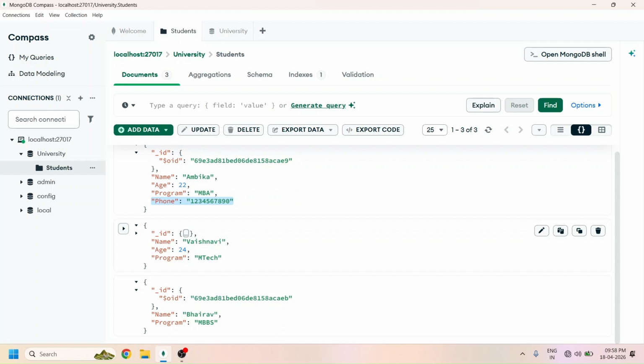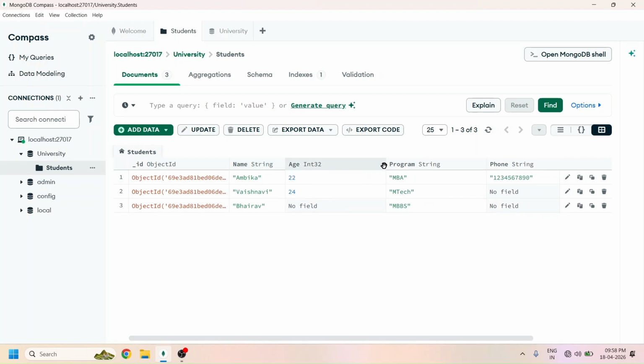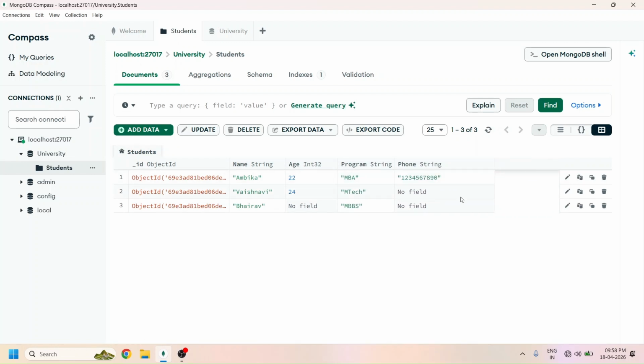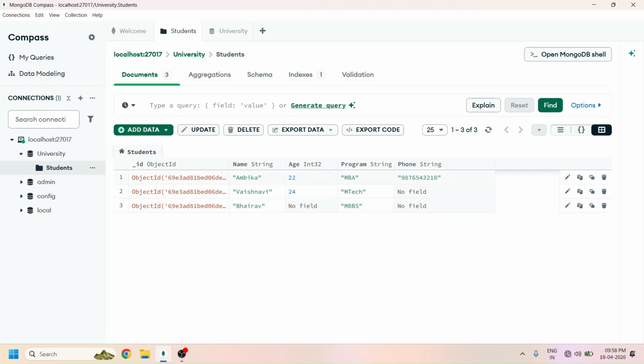All right. Now similarly, let's go to the third view, which is the tabular view. In the tabular view, suppose I want to edit a field here. There are pencil icons appearing here, right? When I click on the pencil icon in front of the first document, it will allow me to edit the content of that document. What I'm doing right now is changing the phone number. So the phone number now becomes 9876543210. Okay, and I am pressing somewhere on the blank screen so that I can see the final value clearly, and I'm clicking on update. So your new value has been updated.